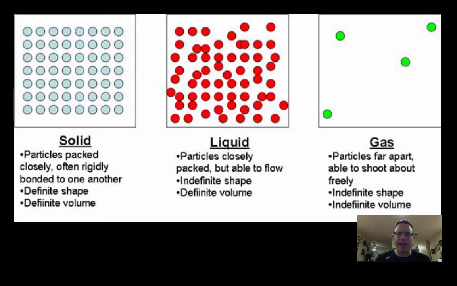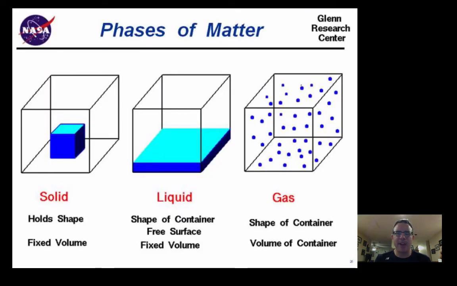When we look at different objects, we know that there are 3 different phases of matter. And I'm going to show you 2 different pictures with that. This first one shows you solid, liquid, and gas in a particular size container. And this second picture, courtesy of NASA, shows you what happens when you have a solid, and then you take that solid and you allow it to melt and it becomes a liquid. And then if you continue to heat it, then it would eventually become a gas.